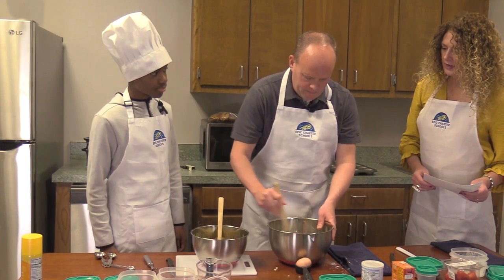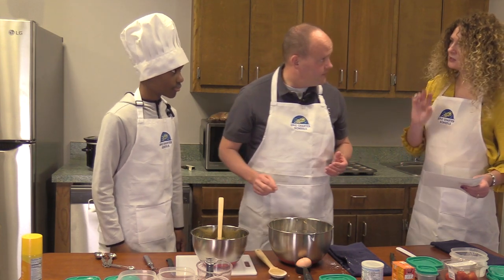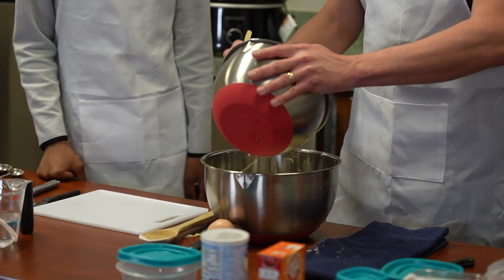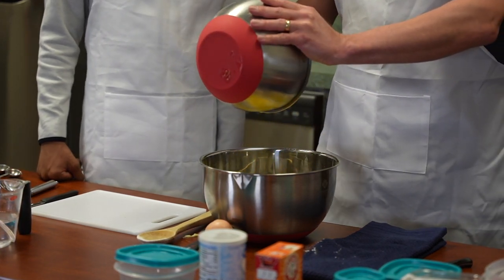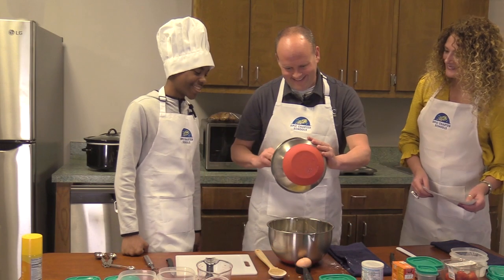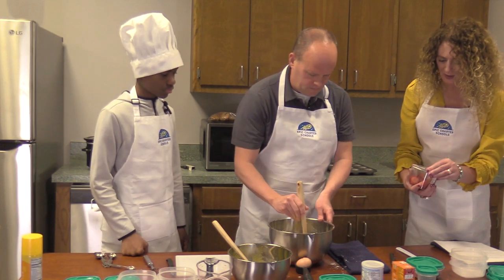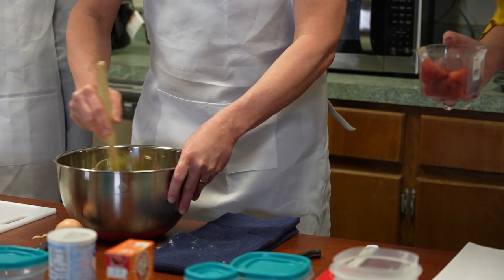And once you get that mixed, we're going to add the wet ingredients to the dry. I want you to just mix those until it's just moist, so you don't want to overstir it. So go ahead and mix this with that. All right. This is going to be so good. I'm excited to try them. How about you, Judah? It looks good. Okay, and I've got some strawberries here because we are using fresh fruit today. Go ahead and mix that up. Again, just until it's moist.